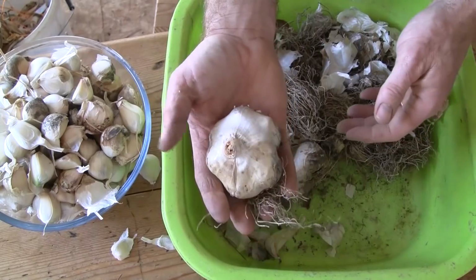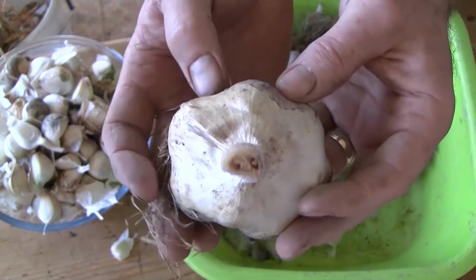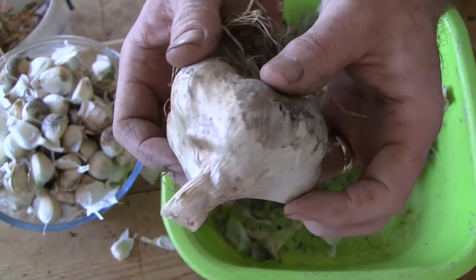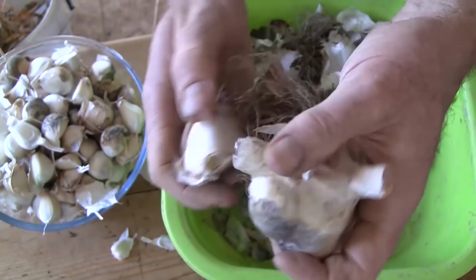But I also think a lot of it has to do with giving the crop a better start by planting a larger clove that will provide the young plants extra energy and nutrients for the first part of growth, before they have to search for nutrients in the soil.